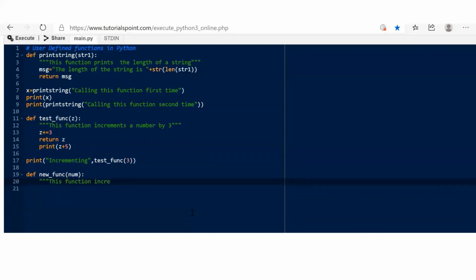And we are going to return num, and we use the print statement again like a variable. We are going to pass the function to this, making the number double, new_func, to which we pass 10.